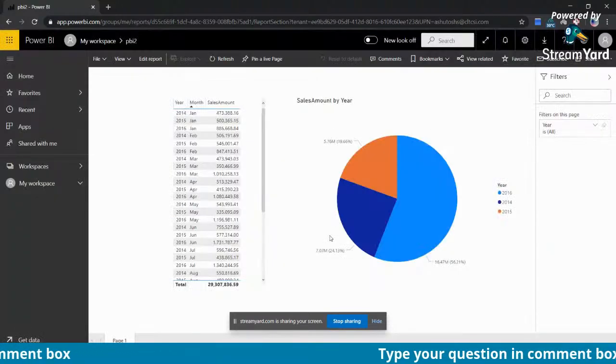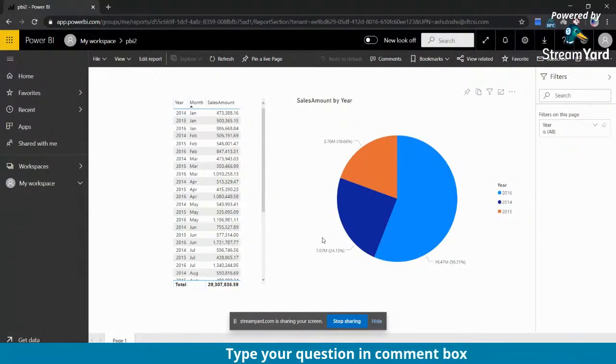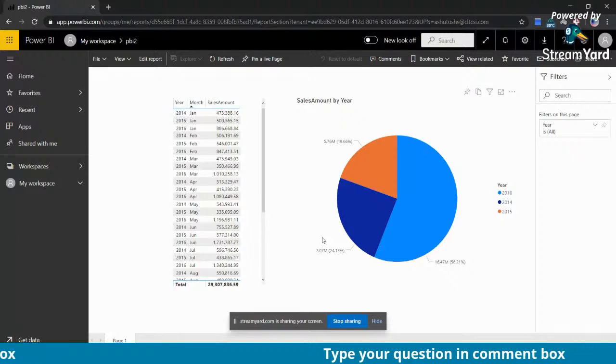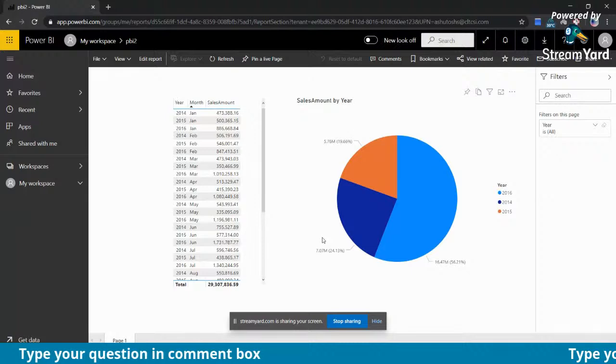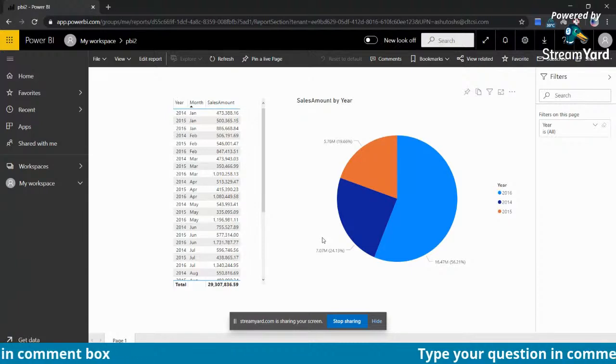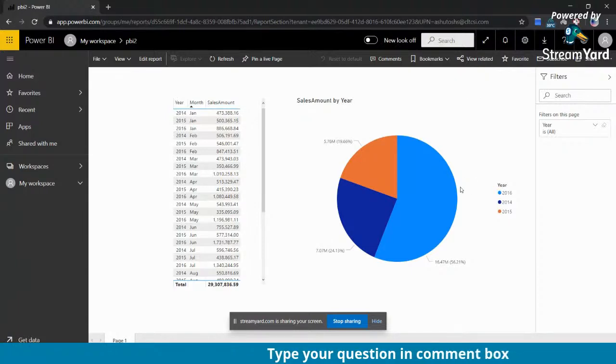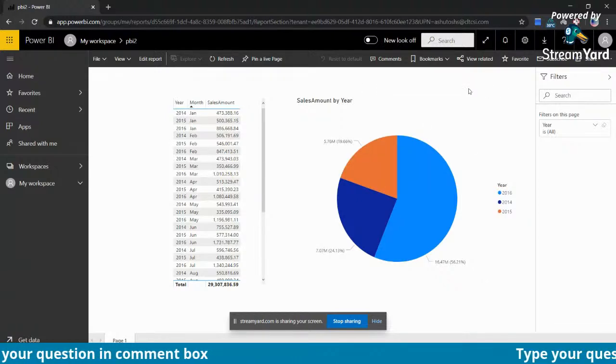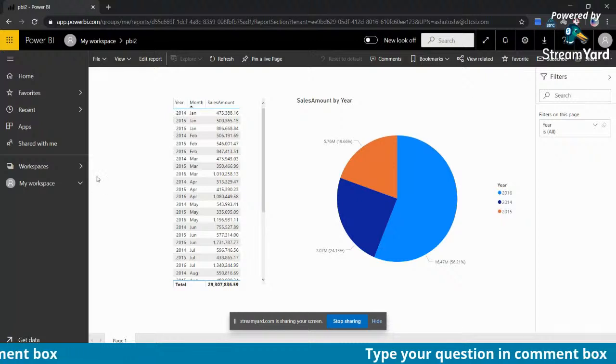Now, similarly, this is just an example of the report. Our report may have multiple, let's say 10 to 20 visualizations, and you don't want your manager to see all the 10 visualizations. Or maybe your manager asks you to just give him a visualization of sales amount by year. So all you need to do is go to your report, right click, select that visualization, pin it to a dashboard, and then share that dashboard with your manager.